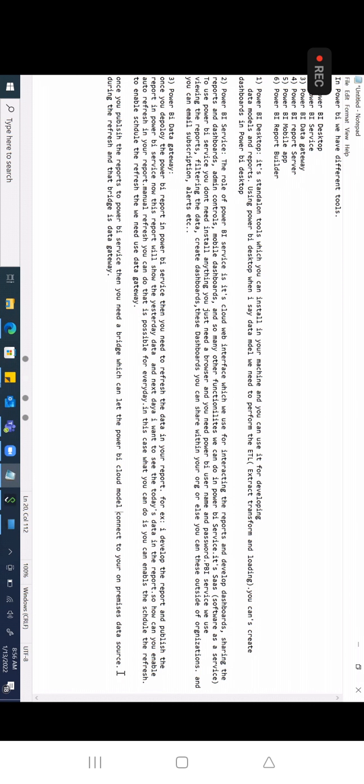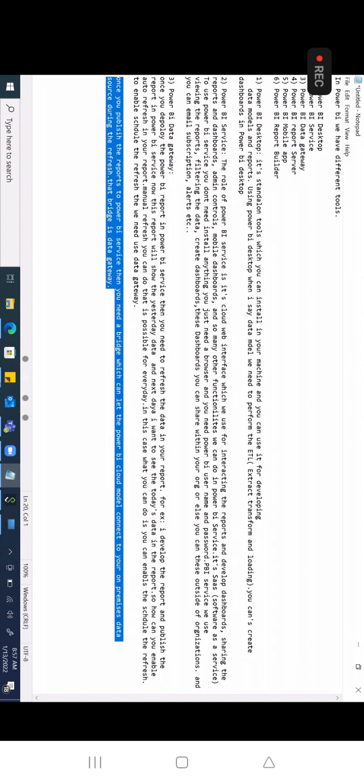That bridge is the data gateway. Clear? Any queries?